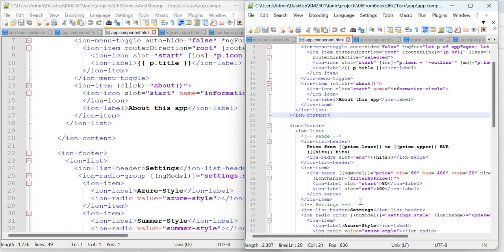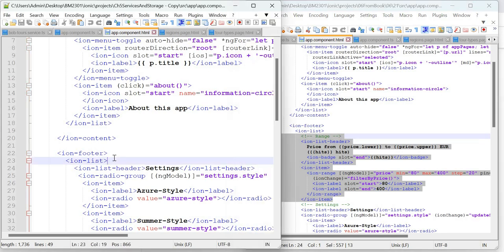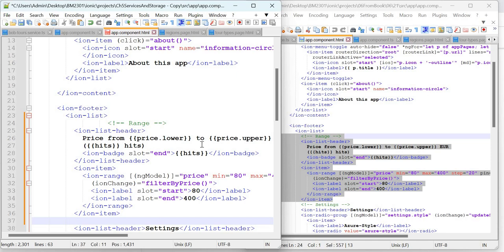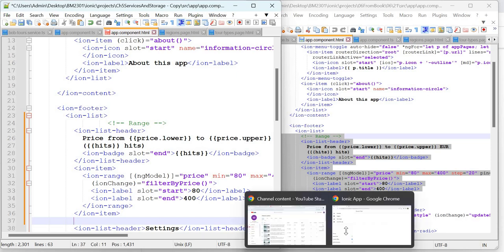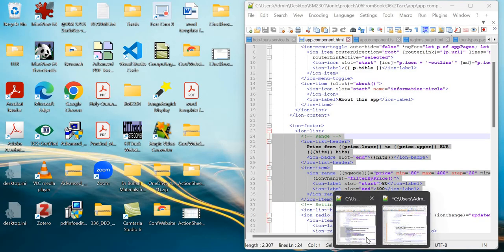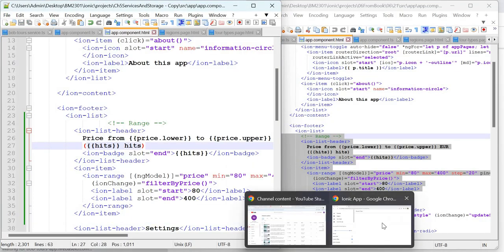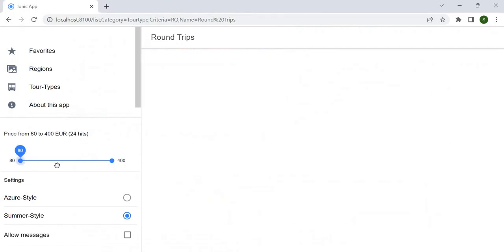Here what we are going to do is add this part here. Let's go here. This is basically to bring a range. Before saving it, you can just see what happens. This is what we see here, right? Settings, radio, and the checkbox. So let's go back to the code and then save it. If you go back, you will see there is an option to do this. What we are trying to do is nothing but a range here.